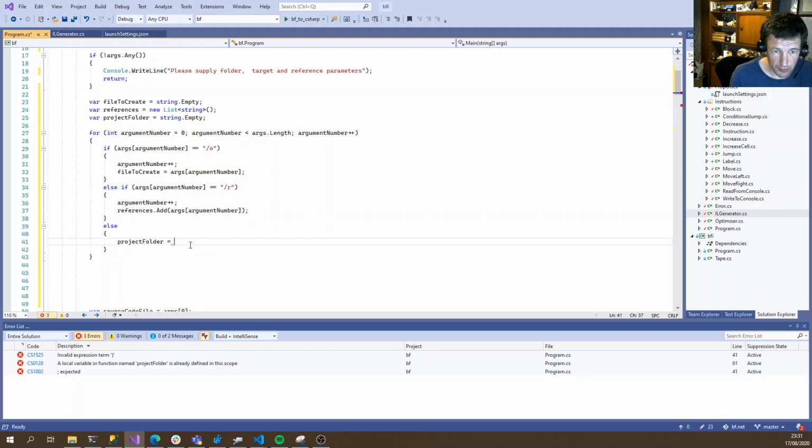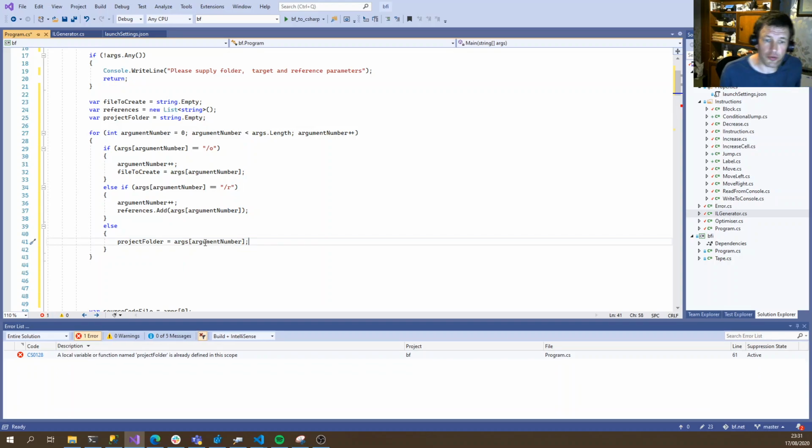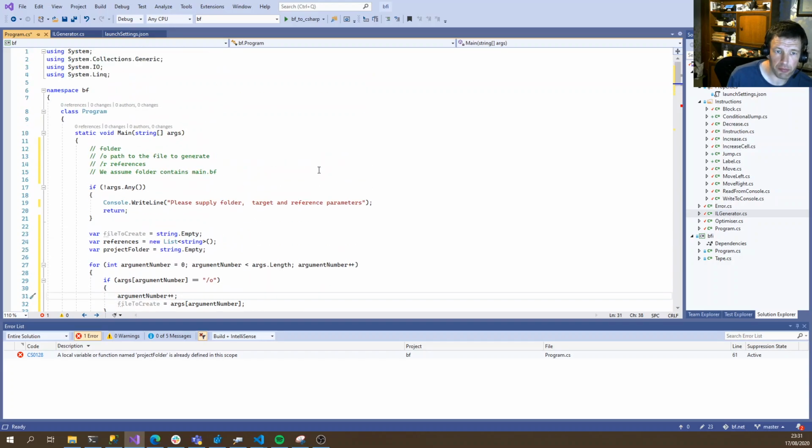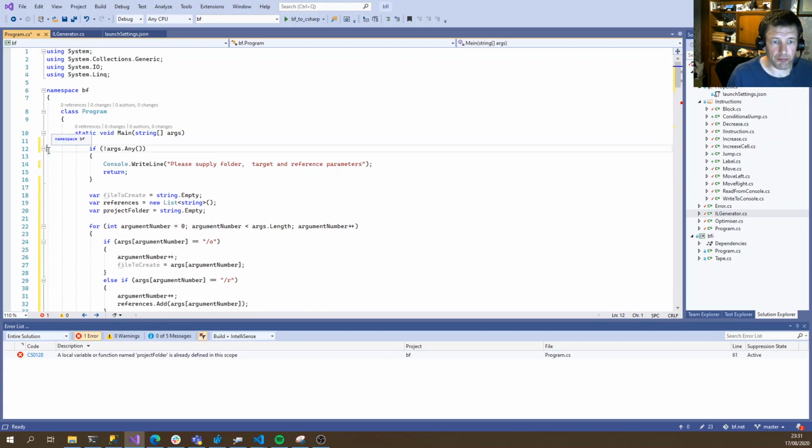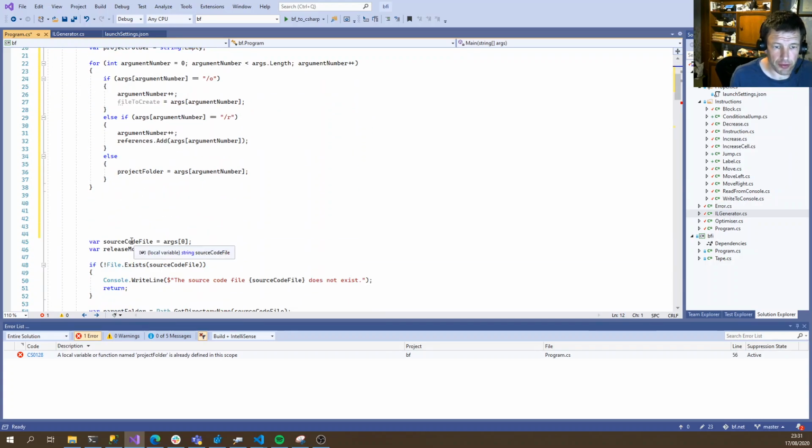So obviously this code is not totally robust, because for example we could have 2 project folders passed in, or someone could pass in /o and then not follow it with another argument, in which case we'd have an error at this point. But this will probably do okay for the moment. So now we have our project folder, we can check we've got a source code file in there.